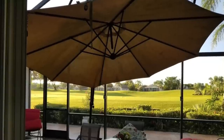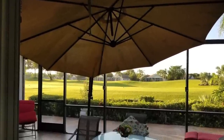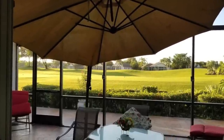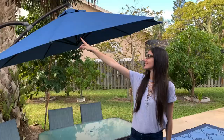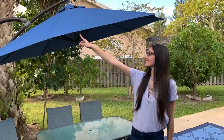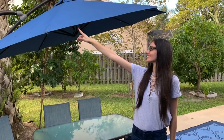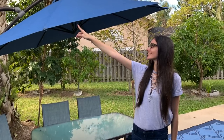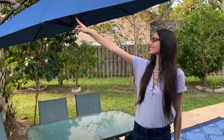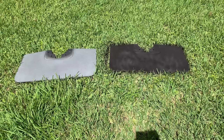Here is a picture of the umbrella before I did the DIY refresh on it. You can see that it's very faded and miscolored. It has some mildew stains and sunspots all over it. Here's a sneak peek of how the umbrella turned out after I refreshed it, and it looks like brand new. It actually looks even better than it did when I bought it, and it now matches our new patio. This picture also was taken about 3 months after I did the refresh, and you can see it still looks amazing and great, and it's holding up really well.